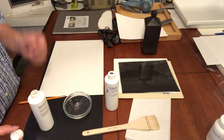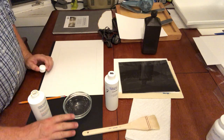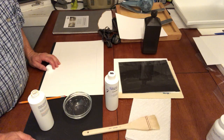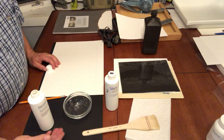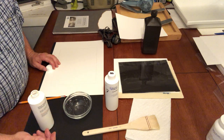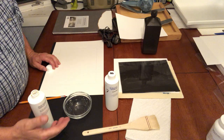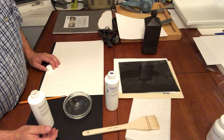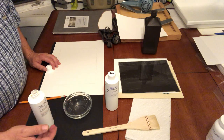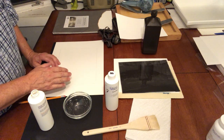But what I'm going to do for this, because I'm going to be making several prints tonight, is make my solution. Now, the solution only becomes light sensitive once it's dried, and it'll last for a little while, a couple hours. You don't want to mix both bottles together when you first get it. You always want to mix it right before you use it, and then use it within a couple hours, because it will start to fog a little bit and get messed up if you just leave it under the light. But it really turns light sensitive once it's dry.